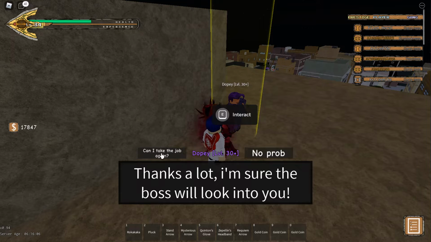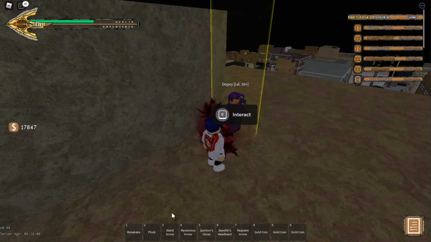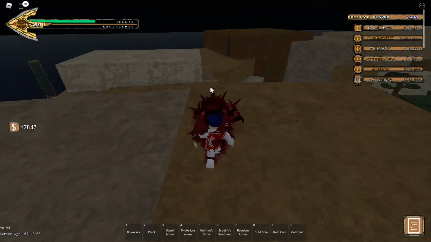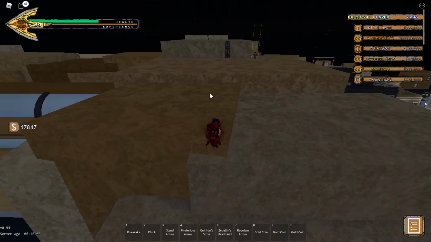Can I take the quest again? This is such a silly thing to do. It should say, help me again, and then yes, then you get a quest. It should be easy as that, but I don't know why the developer did this. Okay, so he has respawned.